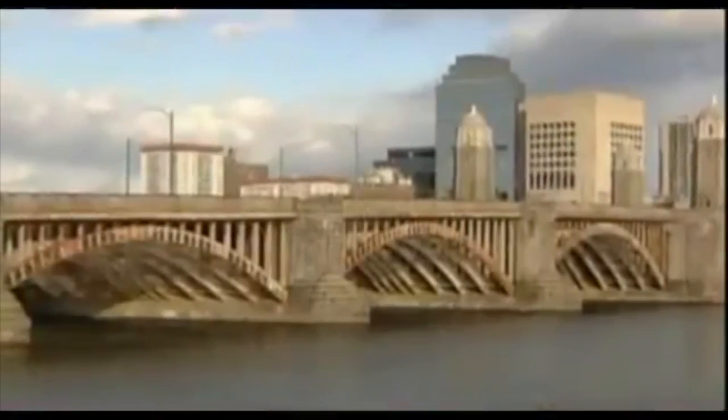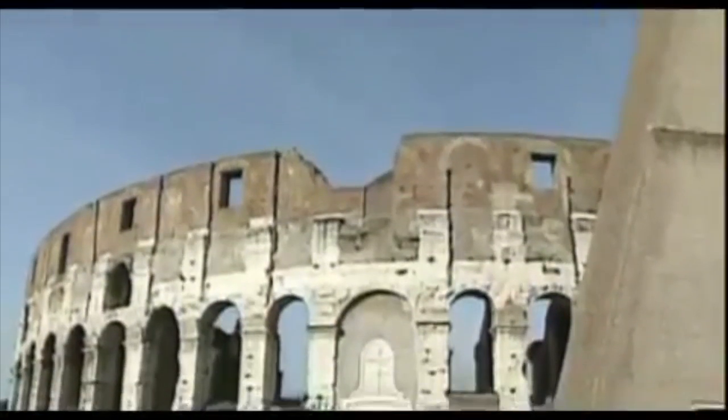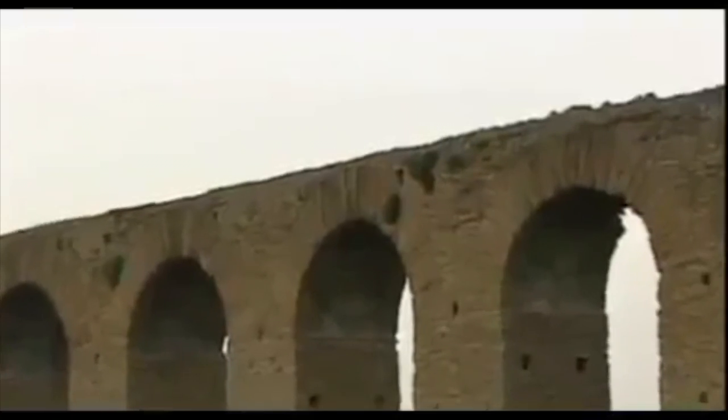The arch. In its many forms, this uniquely adaptable and robust shape has dominated the Western world since its invention over 2,000 years ago. Its characteristics: able to span long stretches, carry incredible loads, and withstand the ravages of time, all while being composed of the simplest materials, make it the most enduring building form known to man.